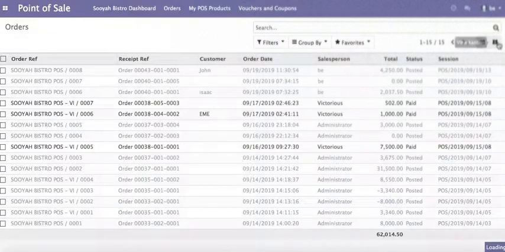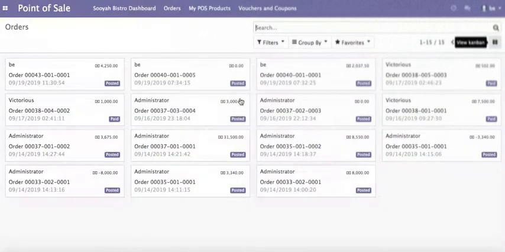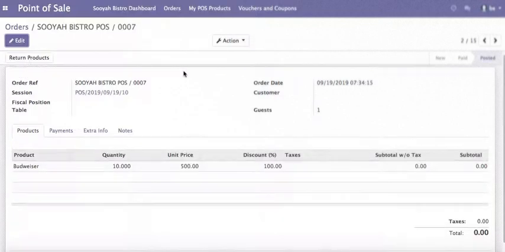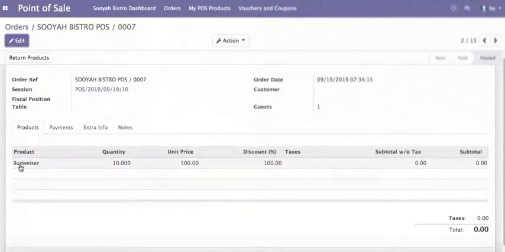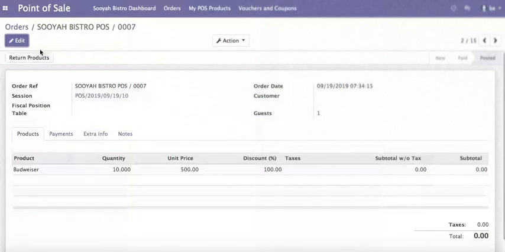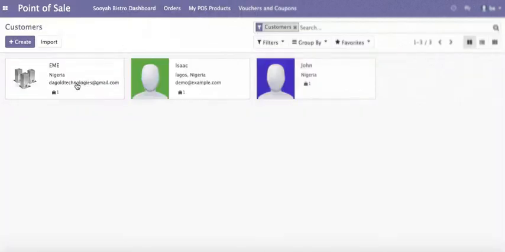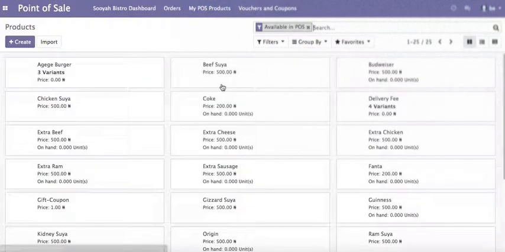You can look at it in a grid view. And if you select any one of them, it shows you what was sold. As we can see, this product was sold. So that's it about orders. Then of course your customers on the system. This just shows all your customers. Then my POS product, it shows all your products that are available currently on the POS.